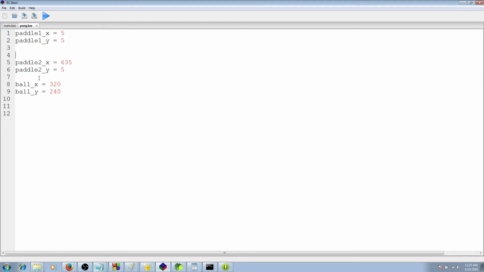Also, really I could manually do this in my drawing functions, but I'm not going to do that, and I'm just going to set a width and height for all of them too. So our paddles are going to be the same width and height, so we can use one width and height for both paddles, and we'll just say paddle w equals, trying to think of a decent number.